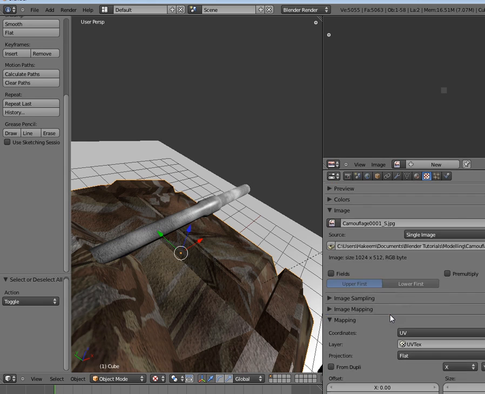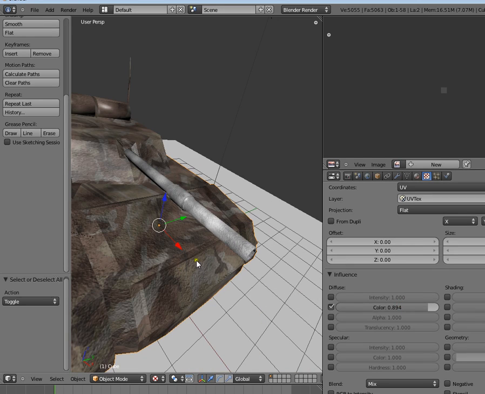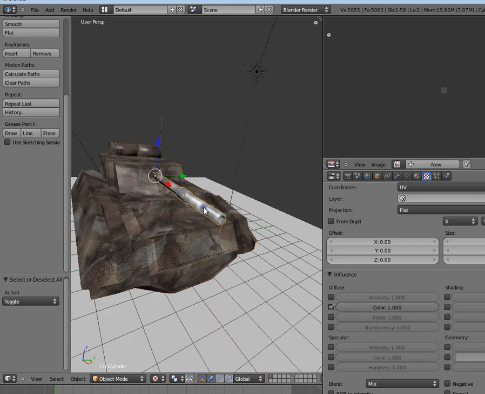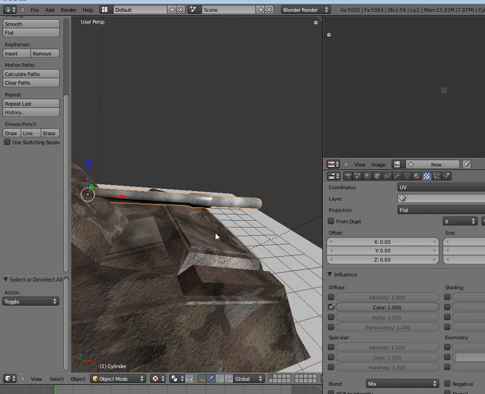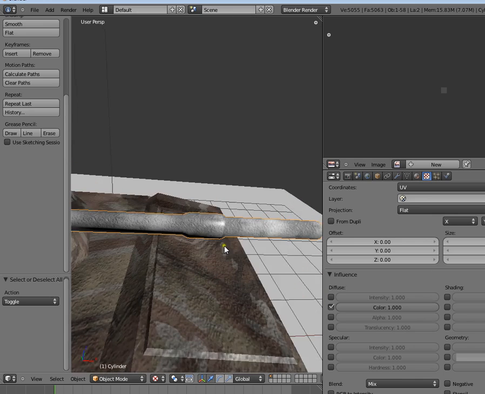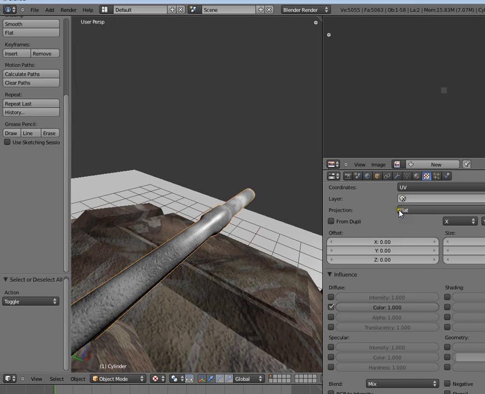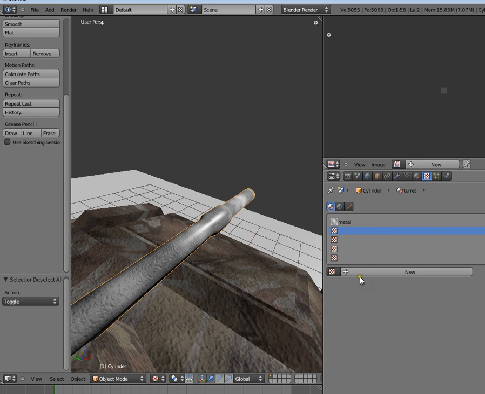I'm just going to tweak the camouflage texture and lower its influence on the overall colour of our object, of the tank. This will give a nicer, I guess it's all down to personal preference, or how well you understand your audience or client, depending on what you're doing, but I'm going to keep it with that for the time being.